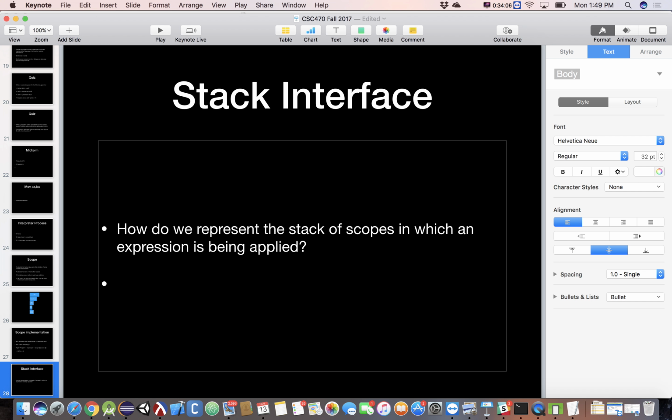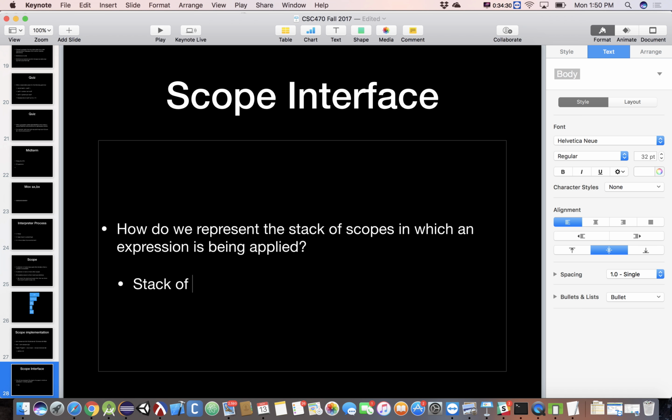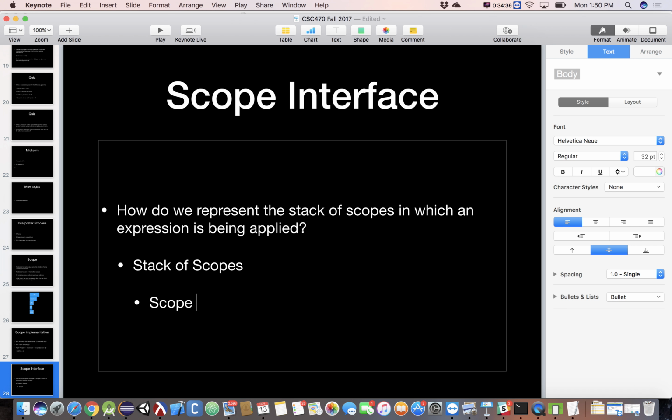So we can mark them up if you want, but as long as you can remember that a scope is a list of 2 lists, or a list of 2 lists is one scope, and we have a stack of those things. So we're going to say that our scope interface is a stack of scopes, where a scope is a list of 2 lists representing name value pairs.